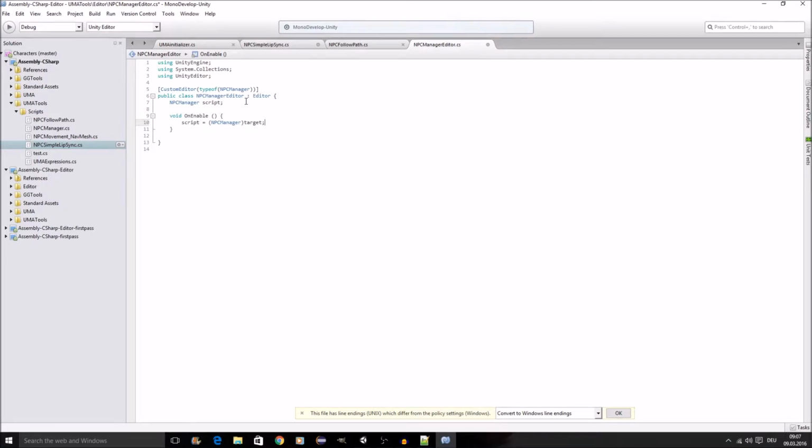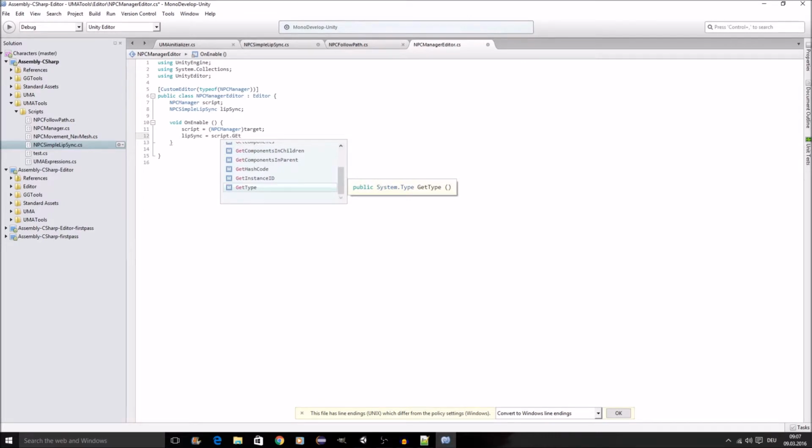We also need a few more, but let's stick for now with our simple lip sync script. So we need a reference to that one. I'm going to call the variable lip sync. And on enable, the way we retrieve the reference to it is as follows. We use our script, call a get component in children, not components. You've got to watch out here, otherwise it returns an array. So if you would have multiple children holding the same component, then you can iterate through all of them and retrieve each instance of that component. We just know we only got one and we only want one, so we're going to use get component in children. And the component is an NPC simple lip sync script. There we go.